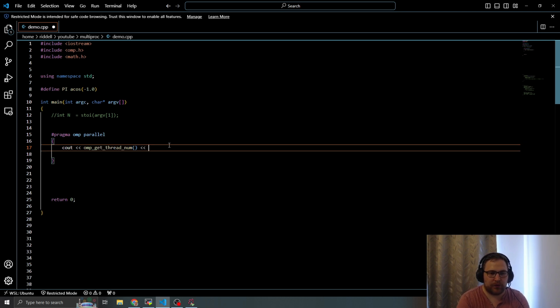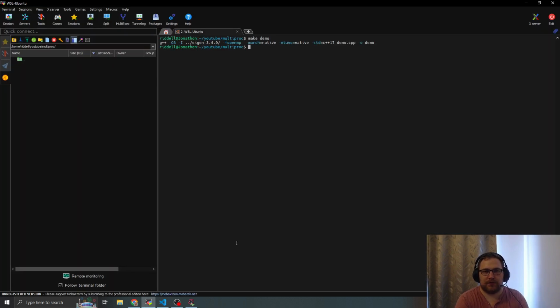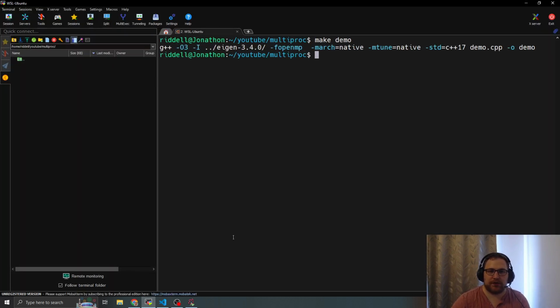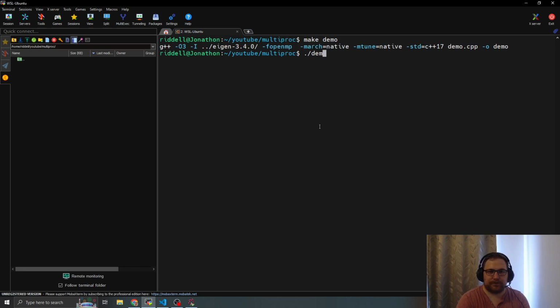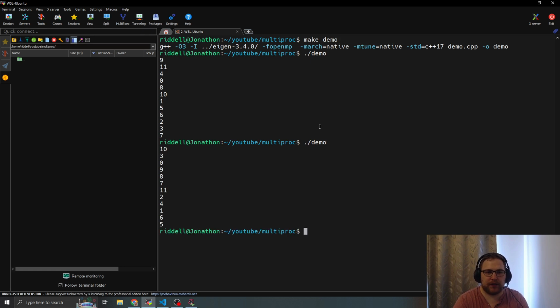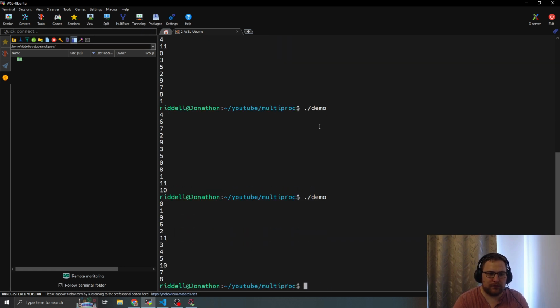And here I'm going to create an endl like this. Doing that, if I make demo now, let me increase this so you can see. You can see that all of my threads are printing out their thread ID number.